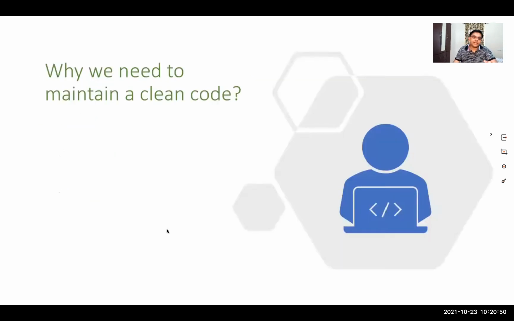So why do we need to maintain such clean code? Say, code that is readable, maintainable, and extendable. Why do we need to maintain such clean code? Is there anything from your own experience that you can tell? You know what clean code is, at least on an abstract level, but can you tell from your experience why we need to maintain it?